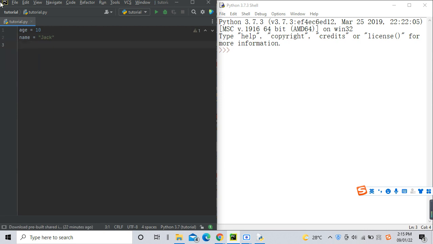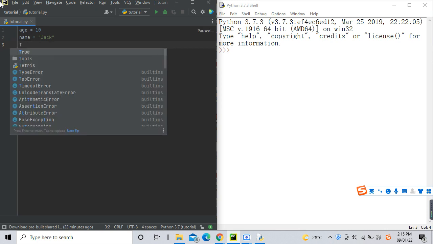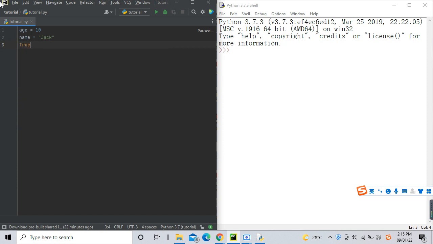And then we have true and false. In Python, when you name a variable that needs to have a space in it, you can't just type a space here, because it's not going to work.